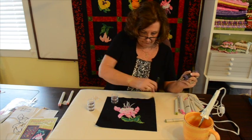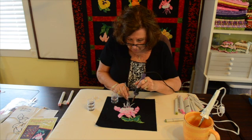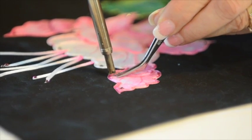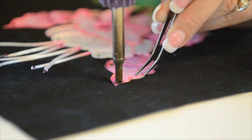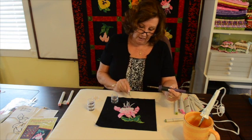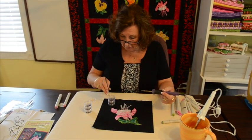Let's not make shortcuts here, but use the tweezers. Ten seconds, and there you see. Now, because I put a lighter one right below it, it kind of toned down the darker one that I had put down there first.